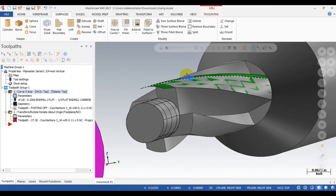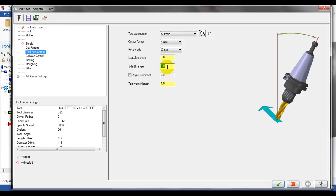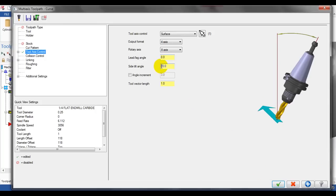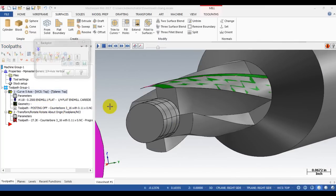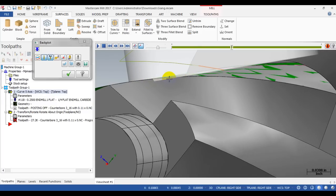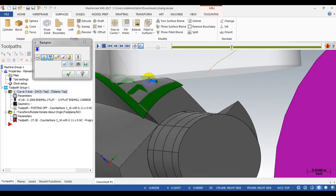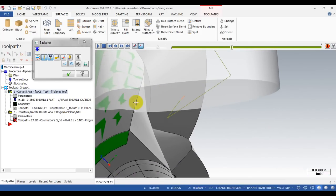So what we do is change the side tilt angle value. I tilt the tool at an angle of minus 20 degrees on the side. Now you can see the difference — the tool has cut into the material and creates a relief angle for the cutting edge. At the contact point the tool touches the cutting edge, but behind the cutting edge the tool removes the material.